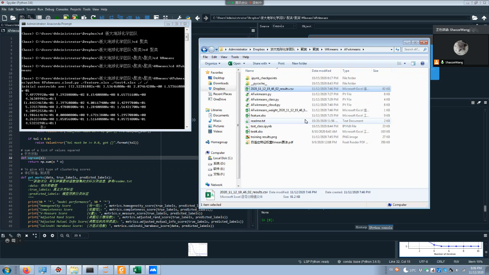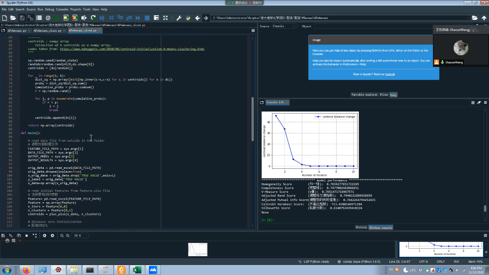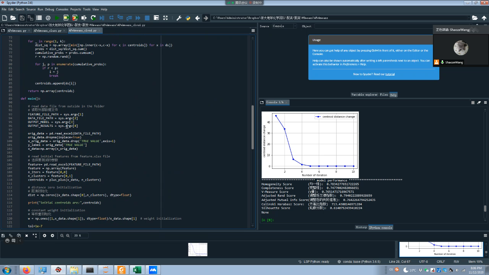This is the file over here. And the first thing, we need to give the feature Excel file and the data Excel file, because all the things are similar, except that we change a little bit here. We read the feature file path first, and then the data file path second from the system information.